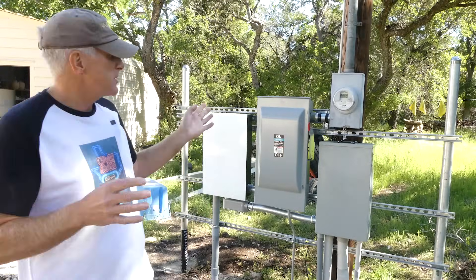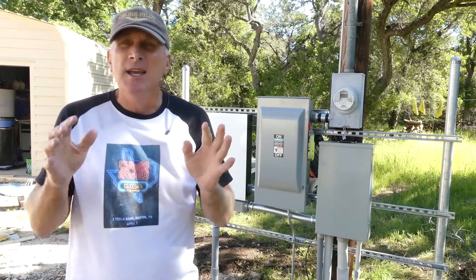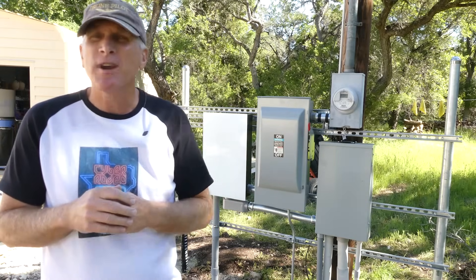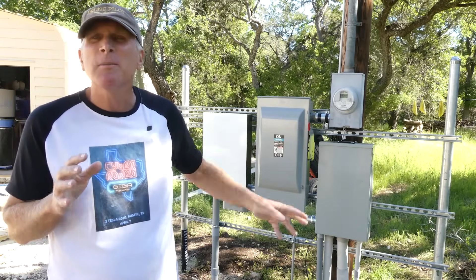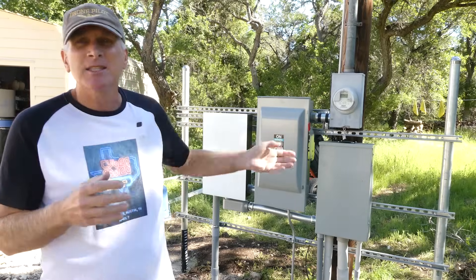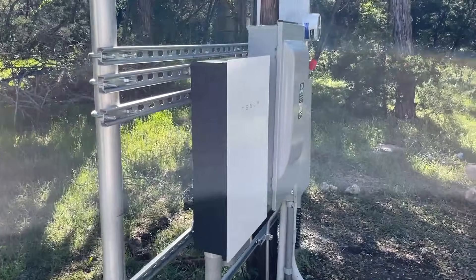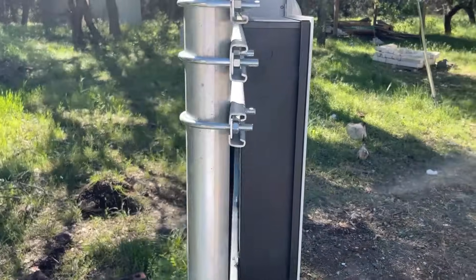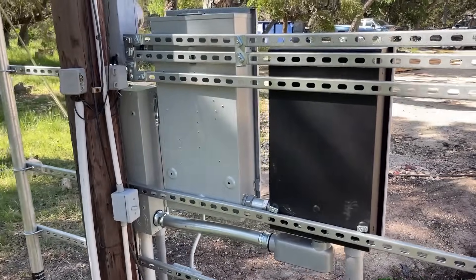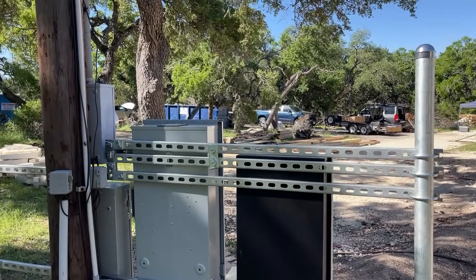Another part of this installation — you'll notice that the power meter for the electric company is right here. All of these systems are best installed very close to the power meter and also the main circuit box, because of the safety of having this manual disconnect at this particular location. So I would expect you would see something similar to this on your particular installation, with details that may vary but the basic idea of how this is installed is what you would expect.